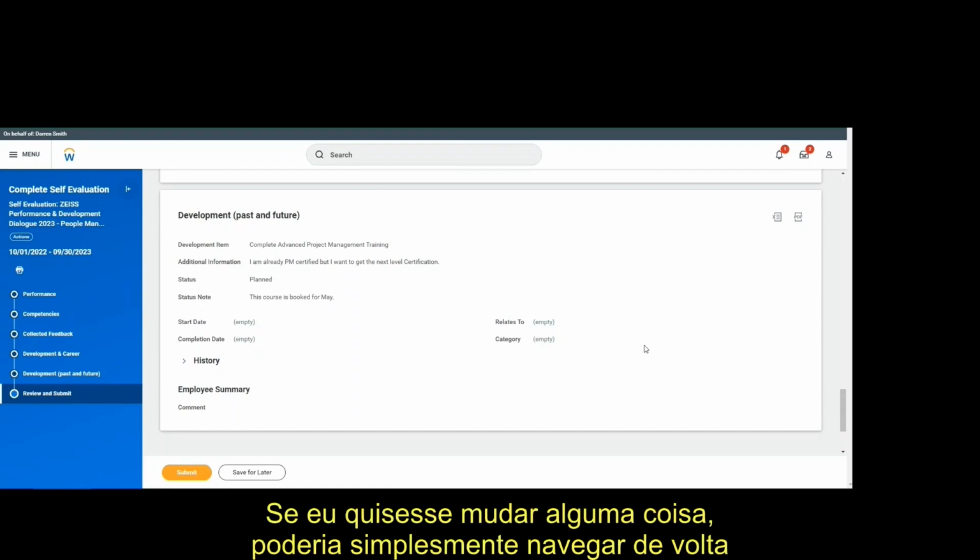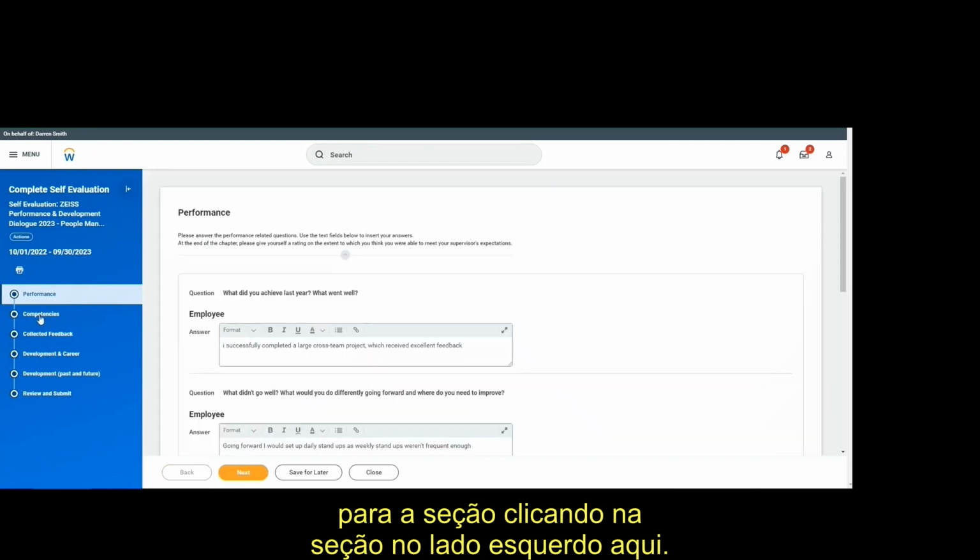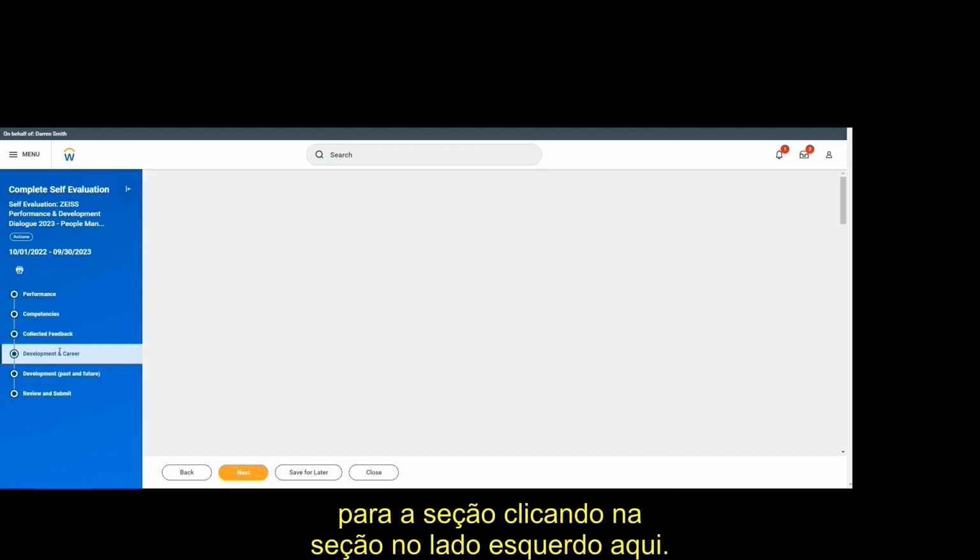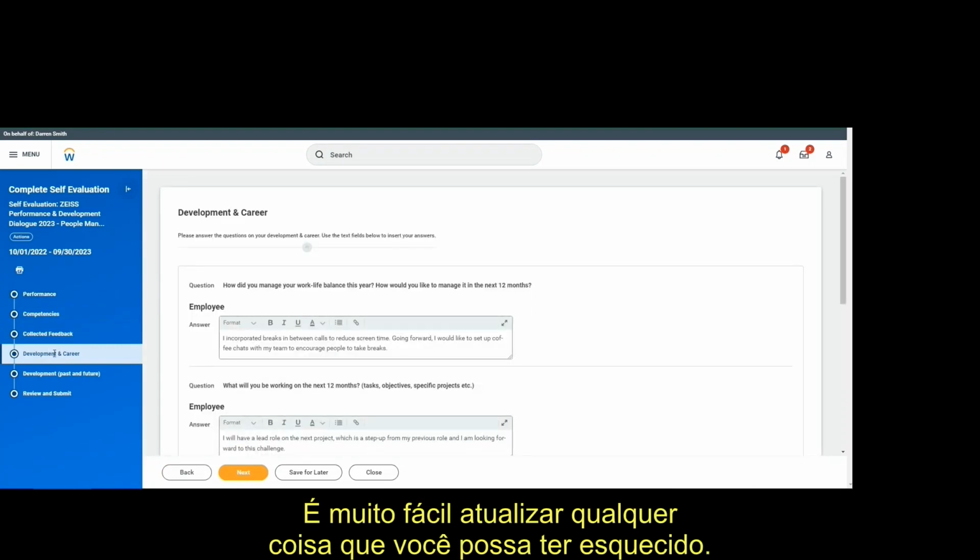If I did want to change anything, I could simply navigate back to the section by clicking the section in the left-hand side over here. So it's really easy to update anything you might have forgotten.